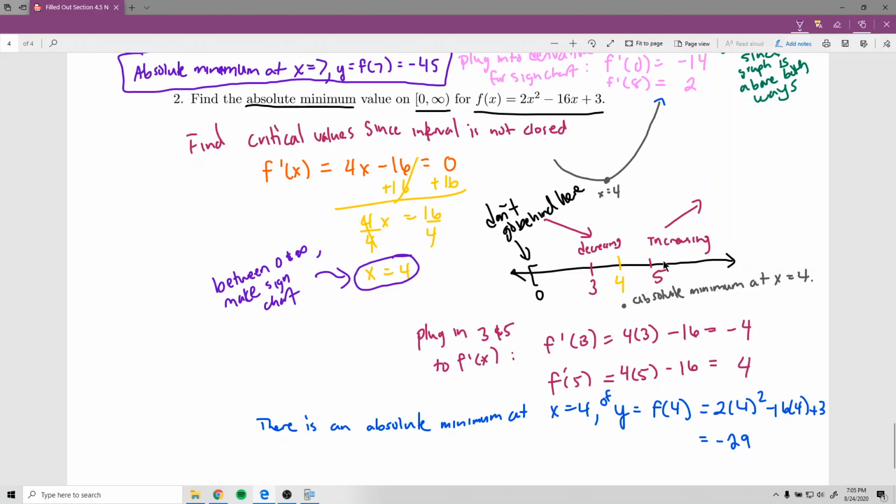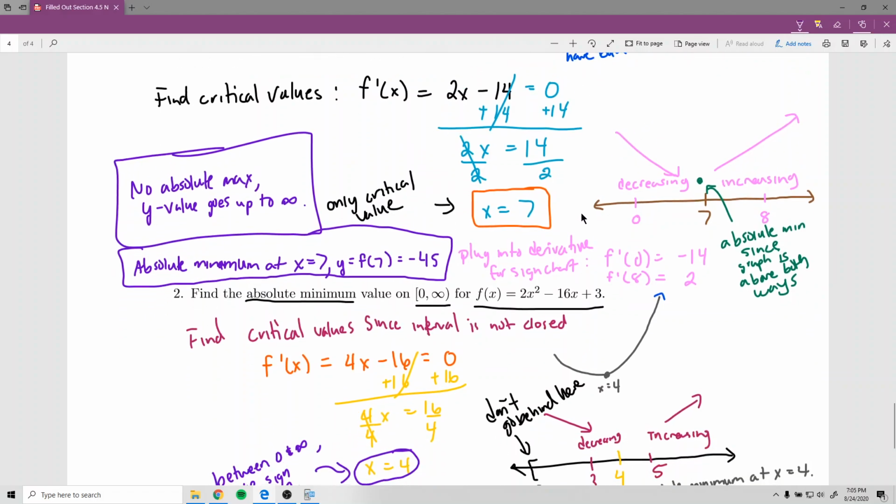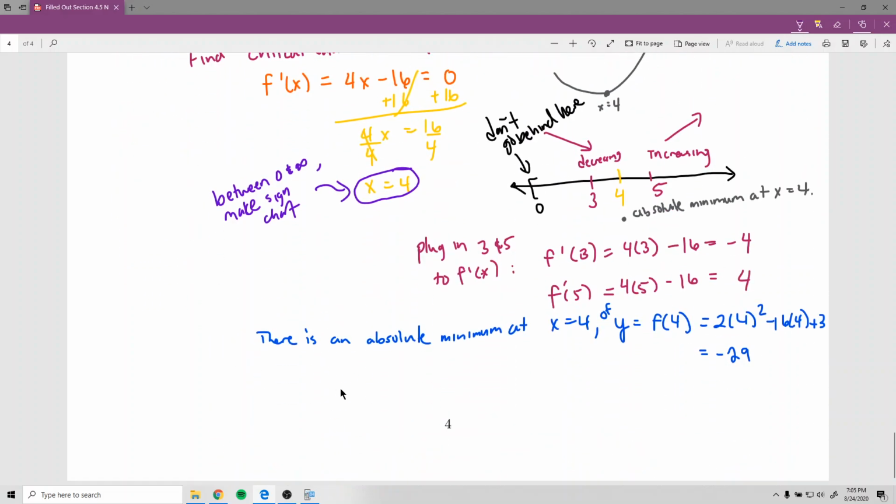Right, now this is more for the next section, but I'll just preview it in here. The last two examples are more like how word problems work. You're not going to have a closed interval, you're going to have an open interval. But what you'll notice about each of these is that they both had one critical value. If you only have one critical value, then you're guaranteed that that critical value is either an absolute maximum or minimum. You just have to look at the sign chart to see which one it is. Both of ours just happen to be minimums, but that's something to keep in mind.